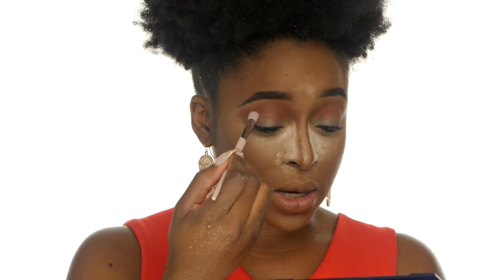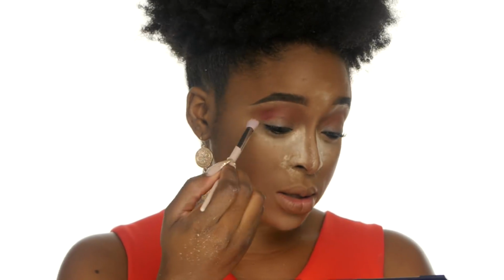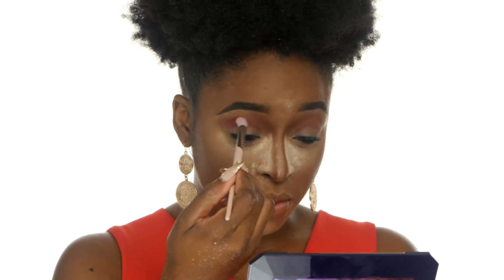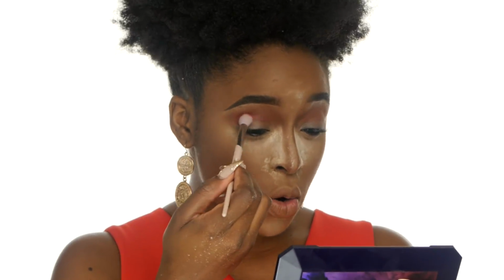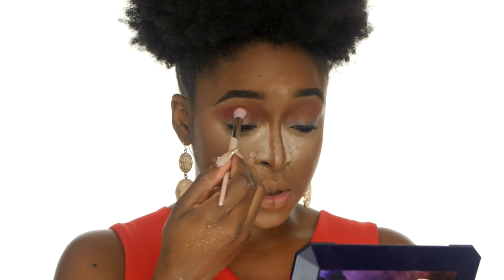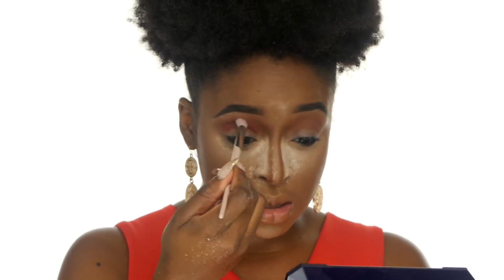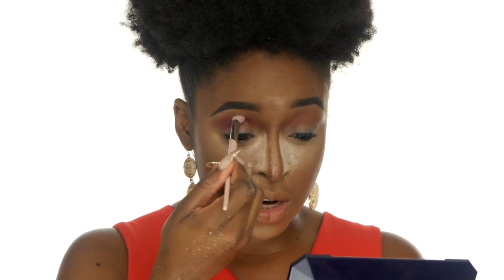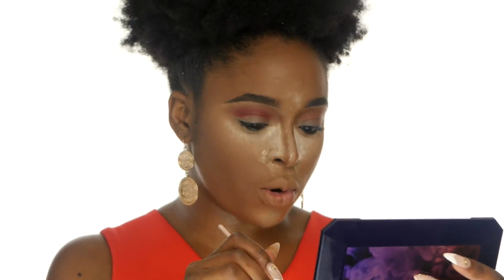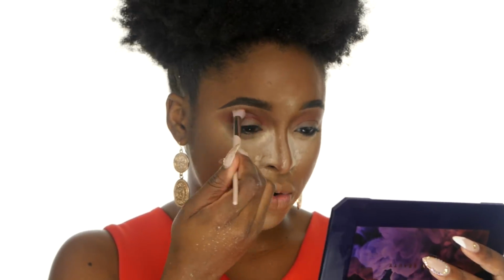What I like is that you can really go from day to night. Oh my God, this eyeshadow primer. Because I've used this palette before without the primer, I know what I'm talking about. When I used the palette at the pop-up shop, I already had concealer on my lids. And the thing is, it blended in and it was very soft. So if you want a softer look, you don't use the eye primer, but who wants a softer look for eyeshadow? Why would you even want a softer look for eyeshadow? I don't get it.